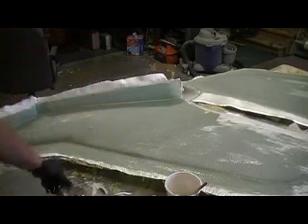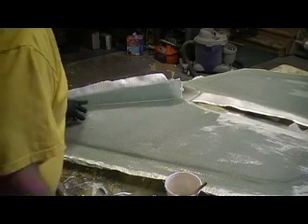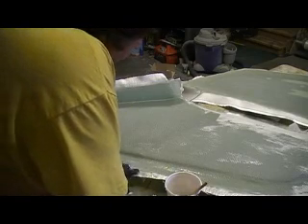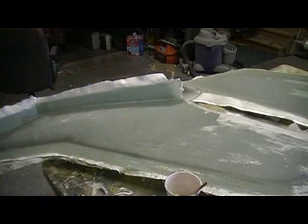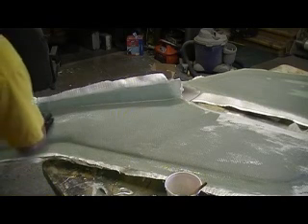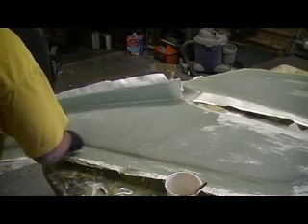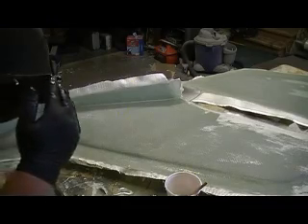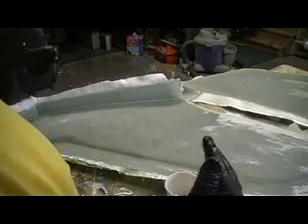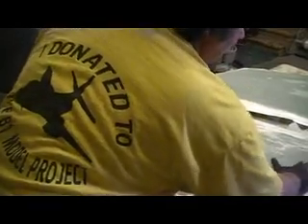Now back to the surface coats. Someone asked me why don't I put some filler in my surface coat so I don't have to put as many coats. Well, there again you're adding filler to that epoxy and that's what makes it weak — that's what makes them corners want to chip. So that's why I don't do that. I want these corners nice and square, razor sharp, and after I pull 20 parts I still want them razor sharp. No Bondo. And it can be done — you've just got to take the time to do it right.